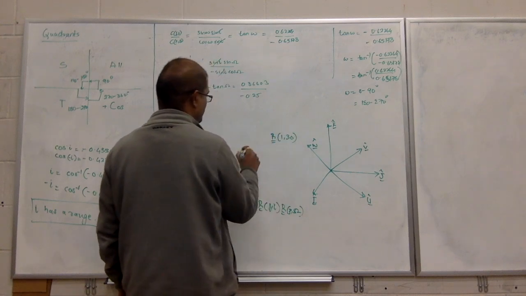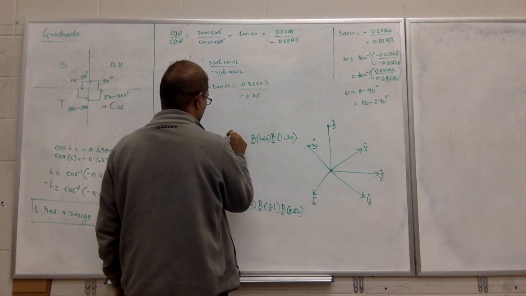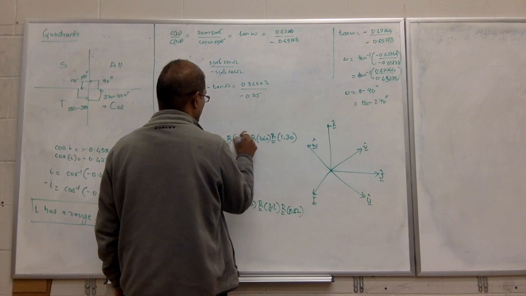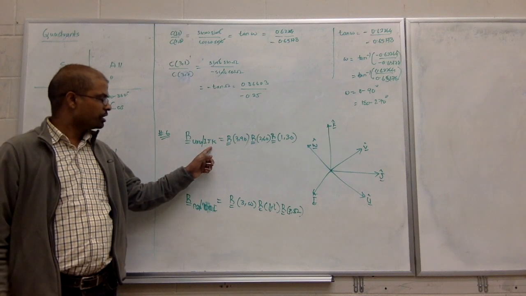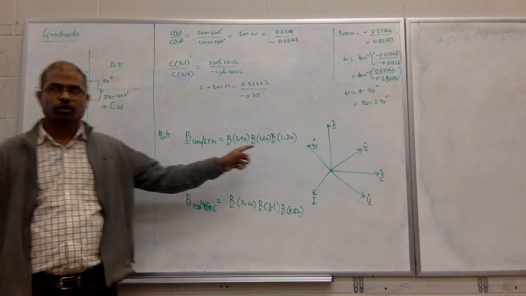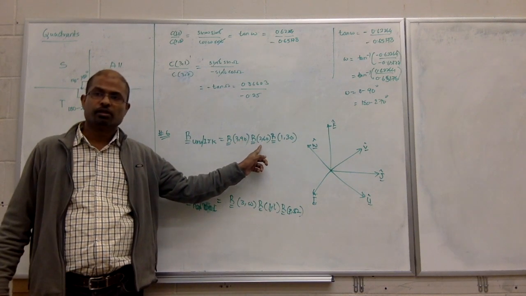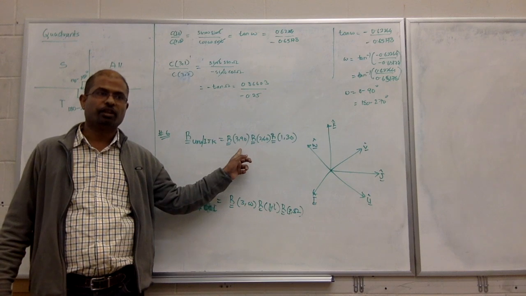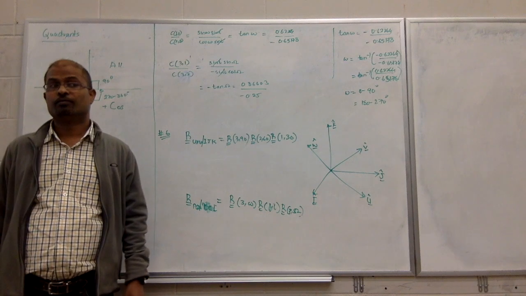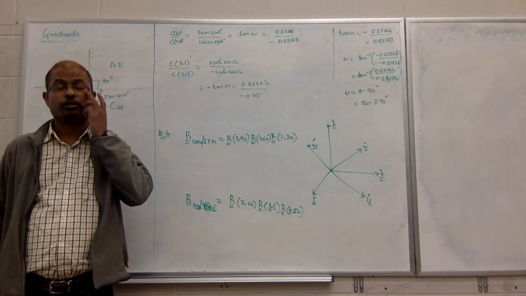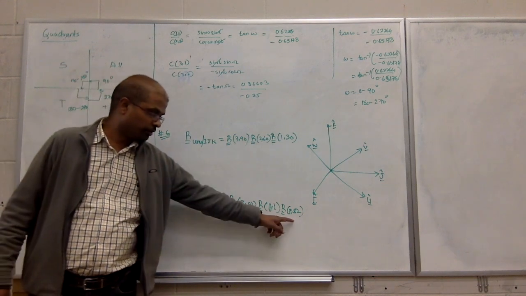What is the second rotation? 60 degrees about the second axis. Yes. To go from IJK to UVW, it says the first rotation is 30 degrees, the second rotation is 60 degrees, the third rotation is 90 degrees. And we did this, and you put the numbers in backwards. That is how it is. We've been discussing it, because you always have to put it in backwards. We always put it in backwards.